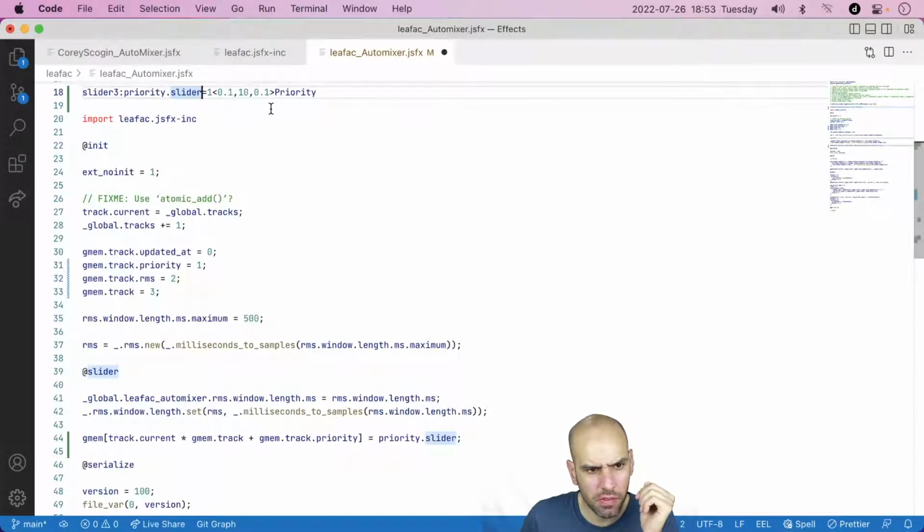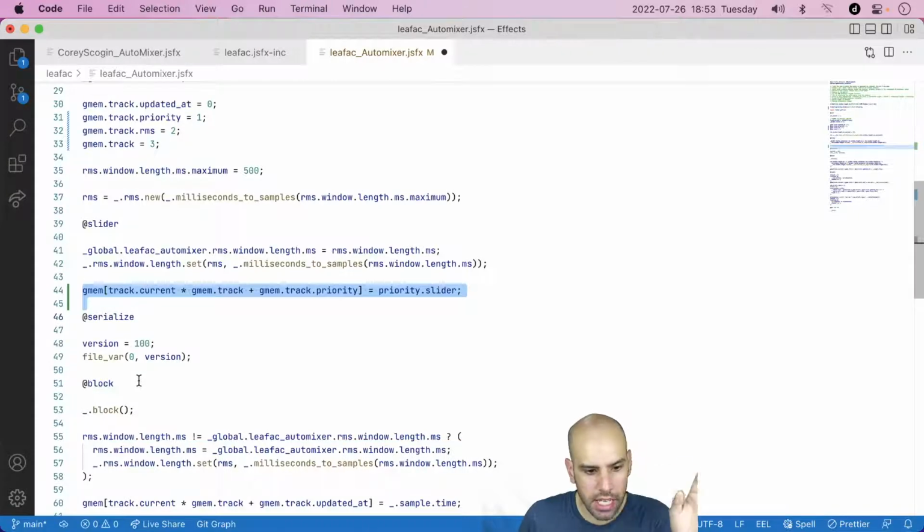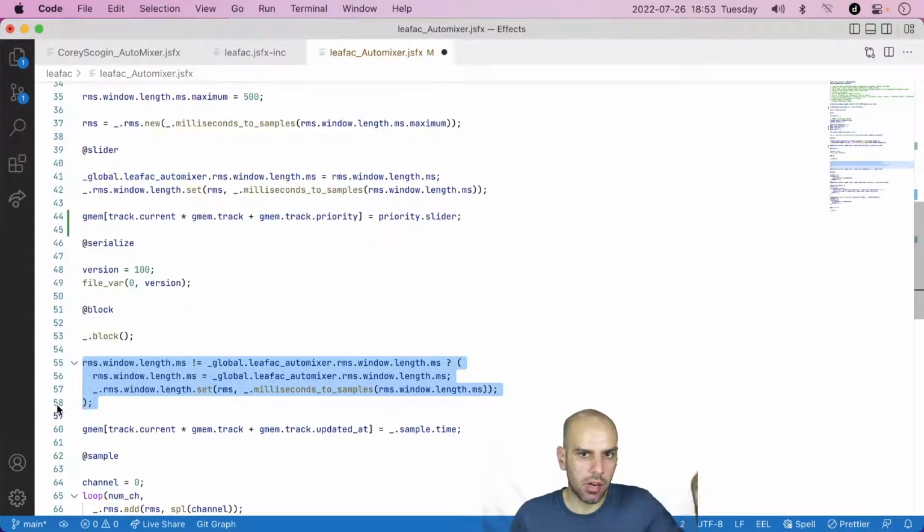I'm not sure I love the name, but anyway. At least it doesn't clash with anything. So there you go. Now we are writing this priority to the global namespace, but we are not reading and syncing and whatnot. So this that was necessary to sync the RMS parameter will not have anything like that.